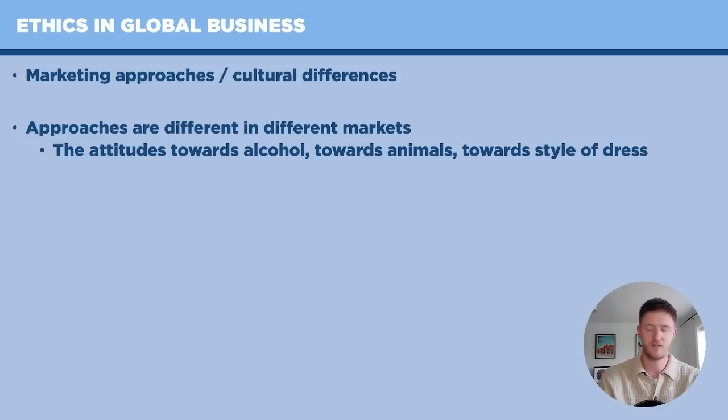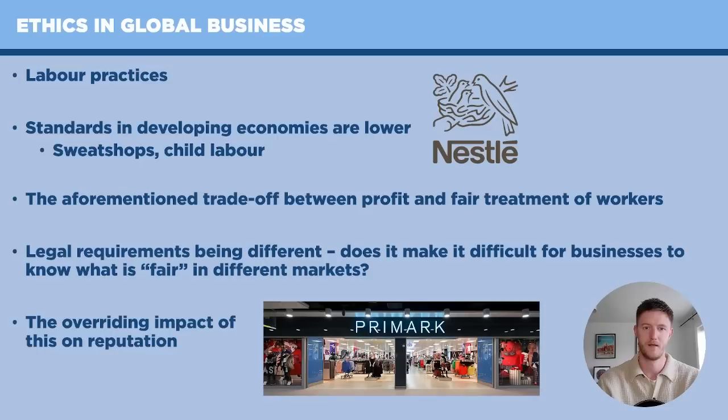Attitudes towards style of dress are really important as well. I remember reading about, I think it was a Nike or a Reebok advert involving some beach volleyball players that was shown worldwide and had to be pulled because it didn't conform to different standards in terms of modest dress and things like that.